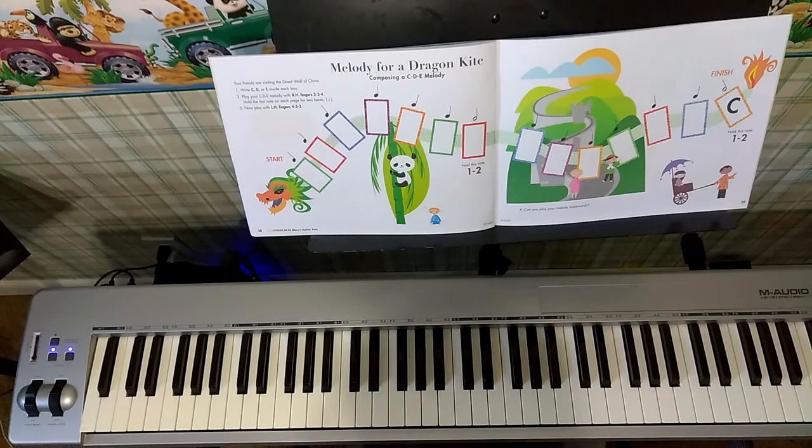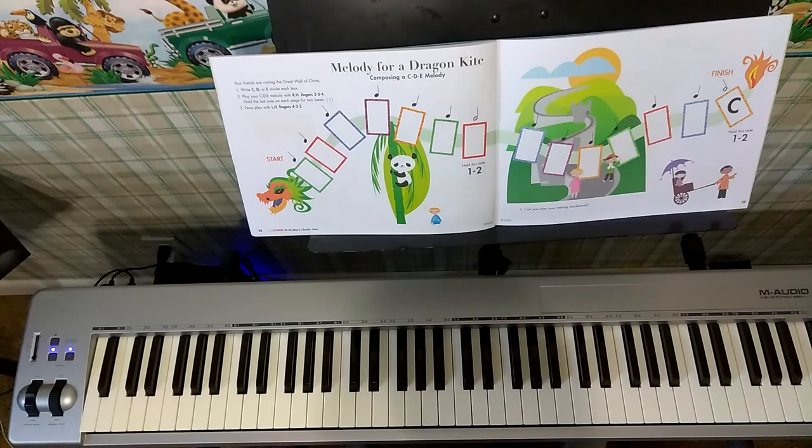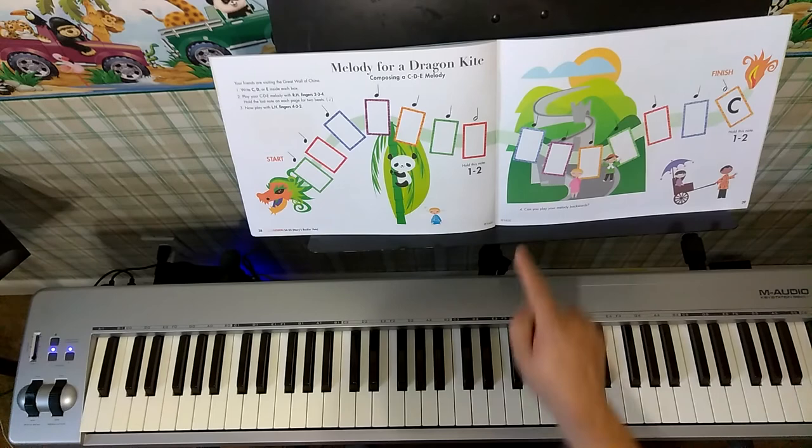Remember, after you create your melody, write the notes in there. Then, practice playing your melody, saying the note names out loud. Then, practice playing those notes without saying the note names out loud. Number 4 says, can you play your melody backwards?